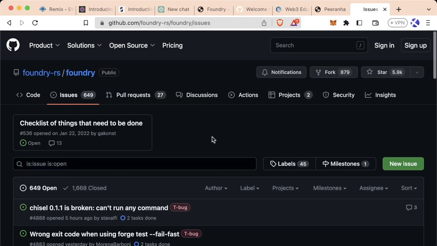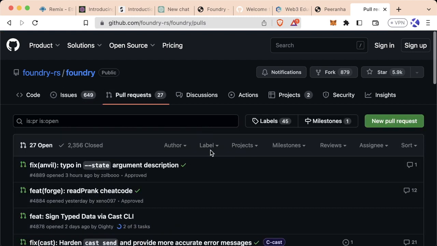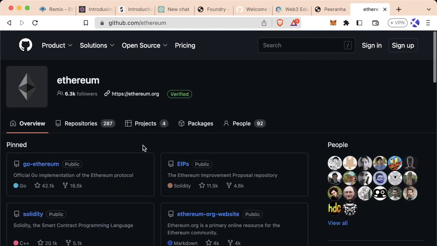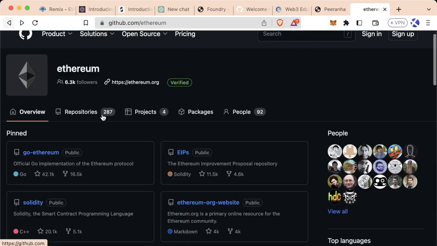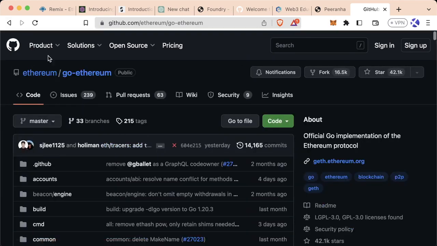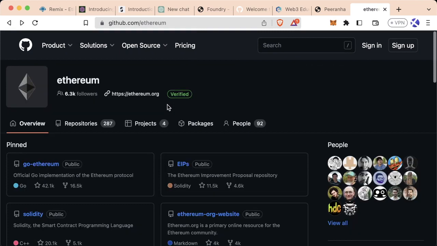But in the future, once you leave this course, it's going to be incredibly important for you to participate in the ecosystem by making issues, by making pull requests, and actually improving some of the tools that we're going to be working with yourself. Even Ethereum has a GitHub, and if there's any improvements that you want to make, you can add an EIP to actually improve Ethereum. We'll talk about EIPs some more later. You can improve some of the clients that Ethereum runs. So interacting with each other is incredibly important.